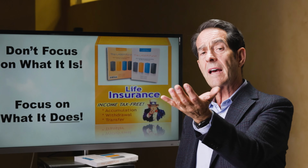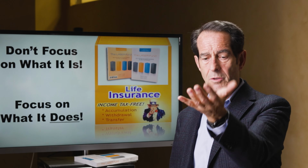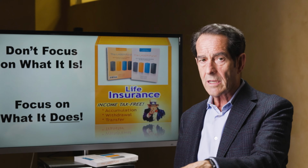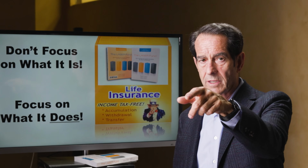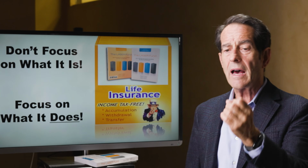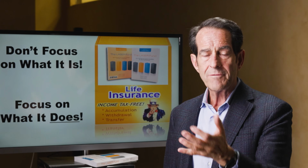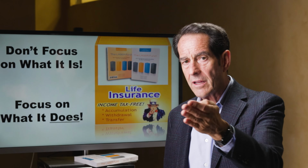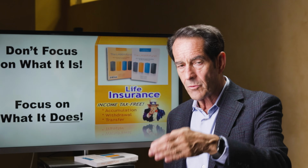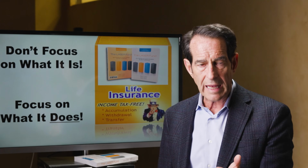But if that index, or the S&P or the Dow Jones, whatever you linked it to, went down, you didn't lose. The options expired worthless. But where did they get the money to buy options? The insurance company. You relinquished the interest on your money. So $500,000 normally was able to earn rates of return still of 11.17, netting over 10%.